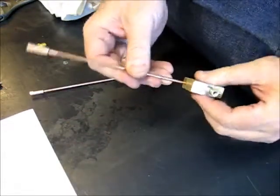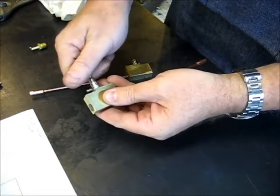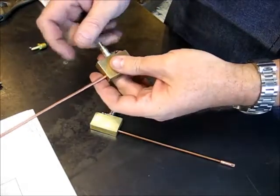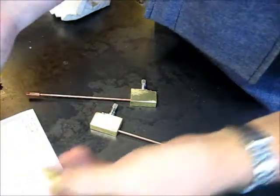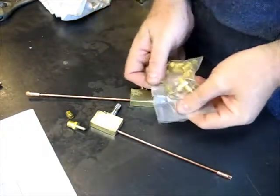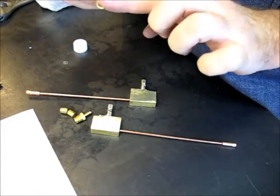All right, our Loctite set up nicely. Took the needle valves out to solder the needle valves on. I didn't want the O-rings to melt, so I'm going to screw those back in here. Got some little 1/8 inch barb fittings to use with these, and make it a little gunk. Teflon goo goes a long way.